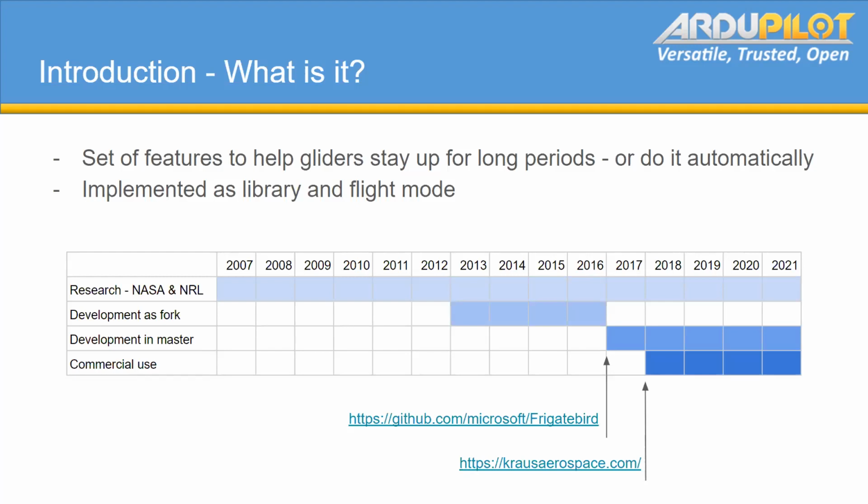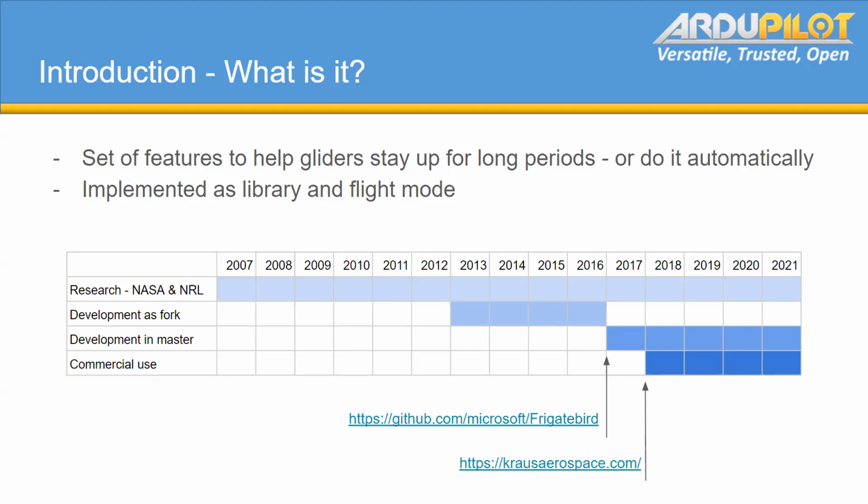But it wasn't until around 2017 when that work was picked up by a group under Microsoft, including Ian Gillard here, who's on the call, and they used it in their Frigate Bird project. The link to that is here on this slide. And as part of that project, they dusted it off and rebased it on the current ArduPilot master, and went as far as getting it pull requested and brought into master, which was a really great effort by them, as well as being a very interesting project in its own right.